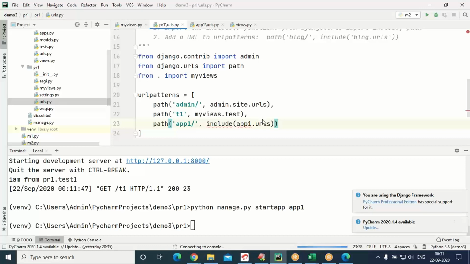This include should be imported from the same django.urls along with the path.